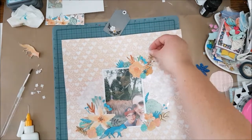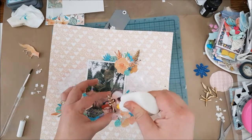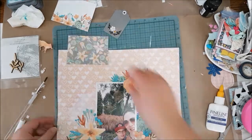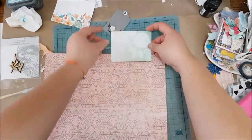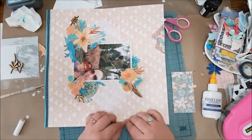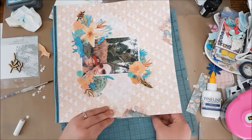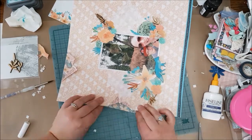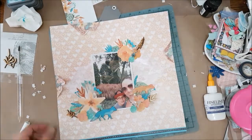And to finish up the layout, I'm going to add some wood veneer from the wood veneer pack. I like the texture that it gives. And I do a little fun ripping technique to the other three sides of the layout. I really wanted to use that gray card with the flowers on it. So this is how I'm going to get that card onto the layout. And I'll do this in 3 spots, and then now I have sort of the feel of a border to the page, and so I think that really helps to finish it off and make it look really nice. And I just like that it adds a little bit of fun and whimsy, which, I mean, let's face it, we're standing in front of 2 giant foxes, so it needed a little bit of whimsy there.